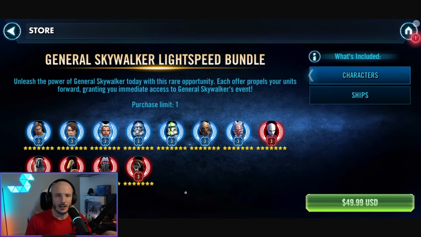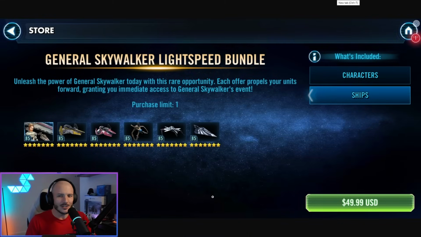Now, there is nothing else in the game that will get you this level of reward for $50, realistically speaking, but obviously a lot of people are going to have had certain characters. Maybe you're only getting 1 or 2, maybe you're getting 3 characters. Now, the real big kicker with this one is it also comes with a couple of ships. You can see here that it actually comes with a full 7-star Negotiator.